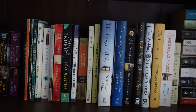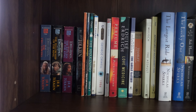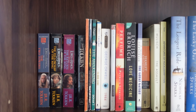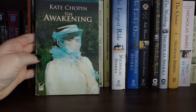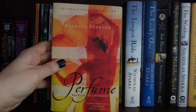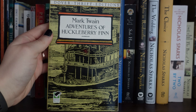Now we're moving on to the bookshelf that is to the right of my TBR shelf. On the top shelf here we have a kind of menagerie of different books — there's really not a specific organization method to it. So we have The Lord of the Rings trilogy: The Lord of the Rings, The Two Towers, The Fellowship of the Ring, and The Return of the King, and we also have Tolkien. Then we have some school books: Domestic Violence by Evan Blunt, The Heart of Darkness by Joseph Conrad, The Awakening by Kate Chopin, In Our Time by Ernest Hemingway, 1984 by George Orwell, Antigone by Jean Anouilh, Perfume by Patrick Süskind, Love Medicine by Louise Erdrich, The Great Gatsby by F. Scott Fitzgerald, Hamlet by William Shakespeare, The Assault by Harry Mulisch, and The Adventures of Huckleberry Finn by Mark Twain.